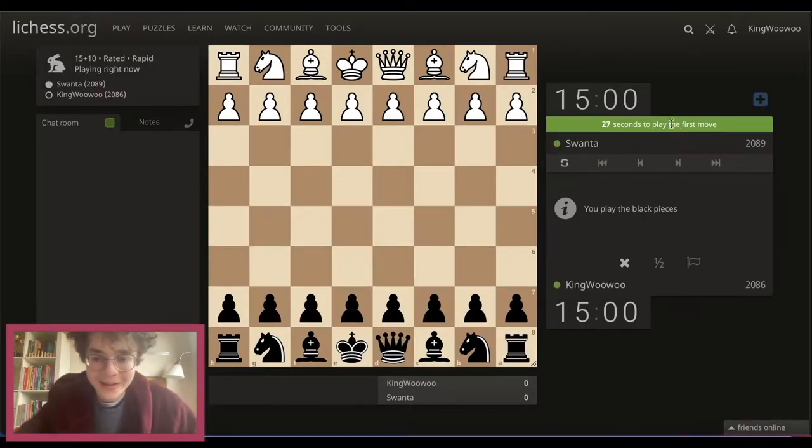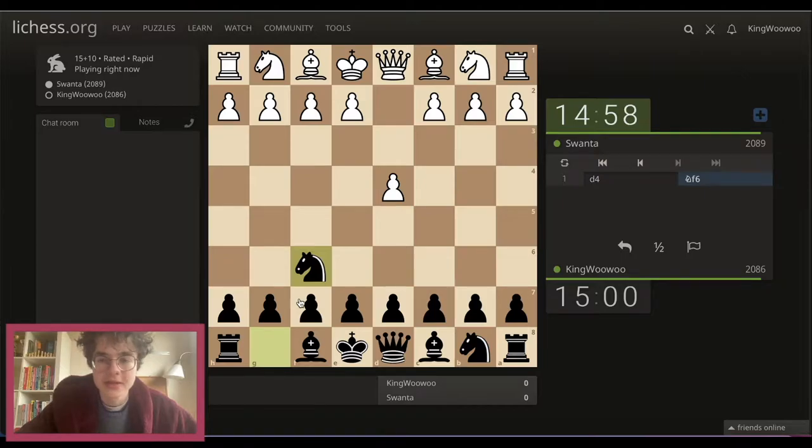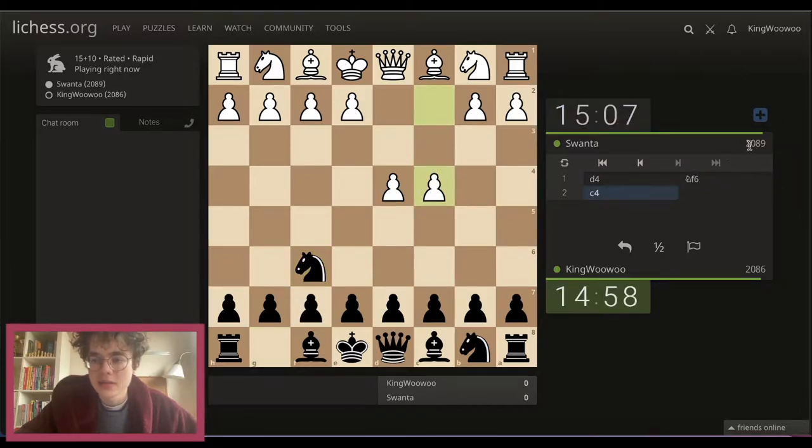Okay, so we are in for another training game, and my opponent played the move d4, so I will be playing my main repertoire, knight to f6. Let's see what he does. We're up against a 2089 player, so that's very nice.